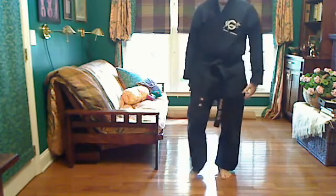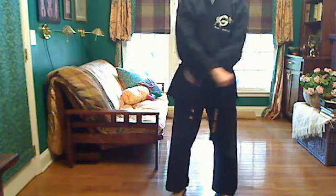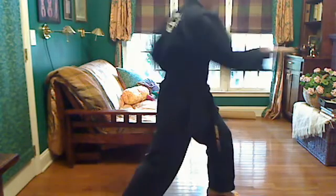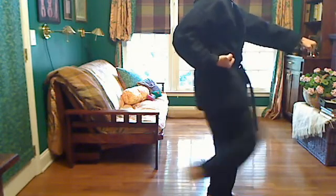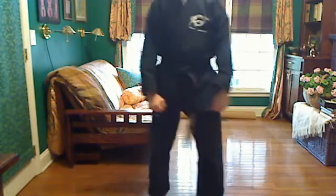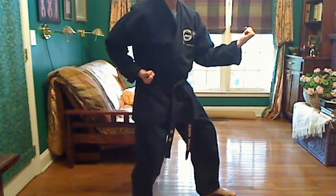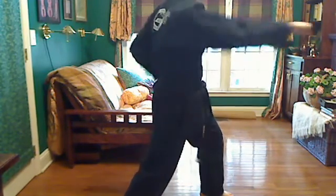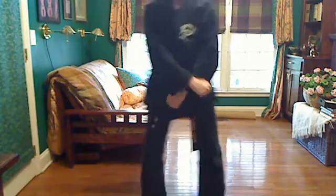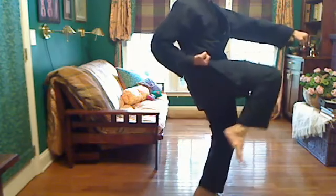In the kata Seisan, there are quite a few front snap kicks in this kata. For example, turn and block this way, step, double punch, kick, again, a good recoil, set it back down and punch. So left foot, left middle block, double punch, kick, punch. Kick, recoil, set it back down. Punch. Okay.